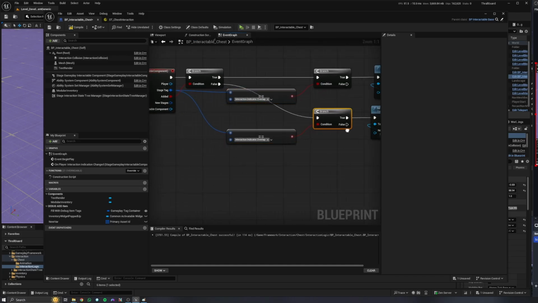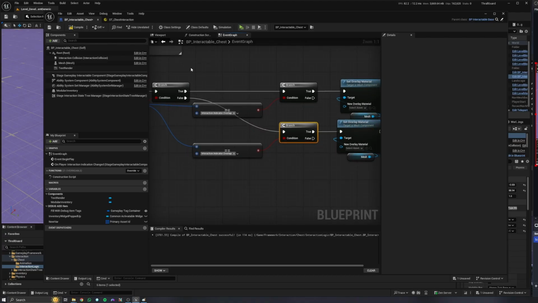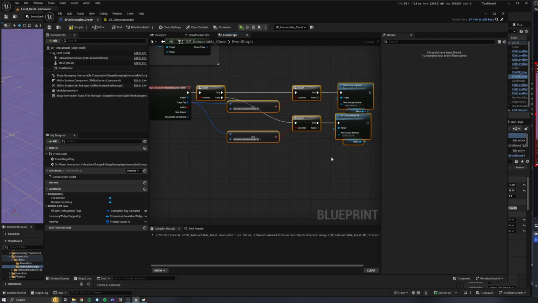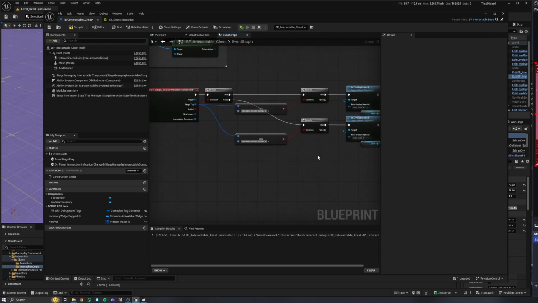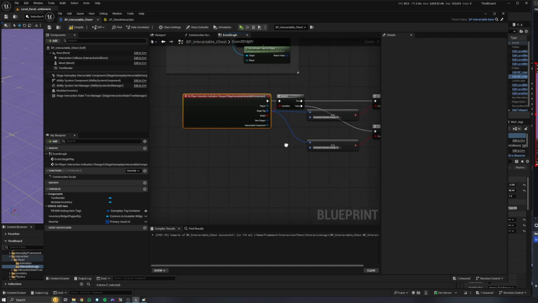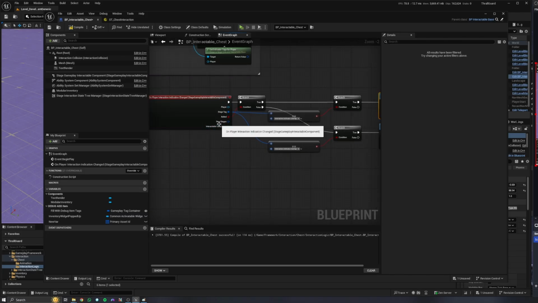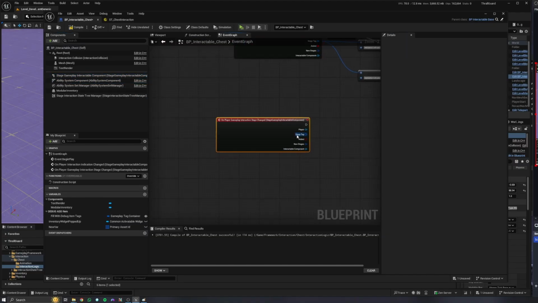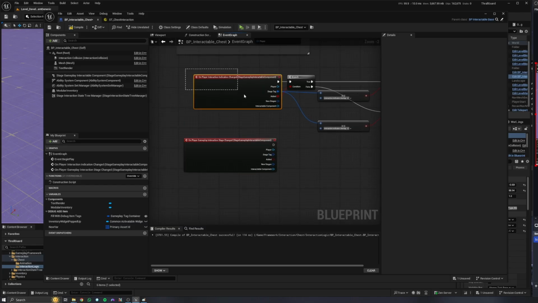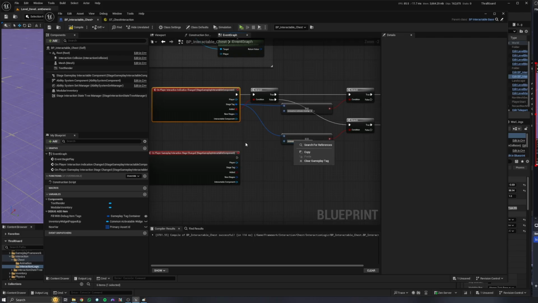If we need more indication states, for example hover or anything else, we need to add more of this code, and this is not very modular and not very scalable. We need something else. I'm not even talking about adding a gameplay state interaction that also handles overlay material, and that would be a nightmare. So we need a different approach to handle our gameplay and indication states if we need to go more deep.